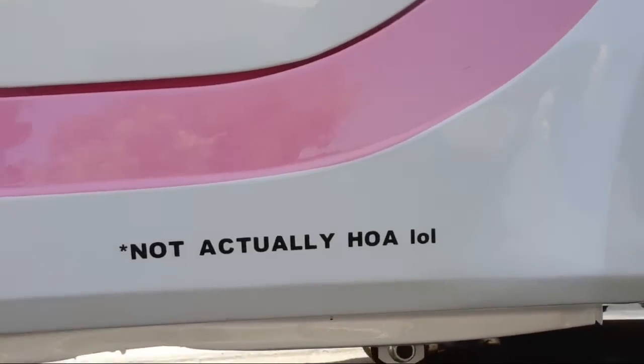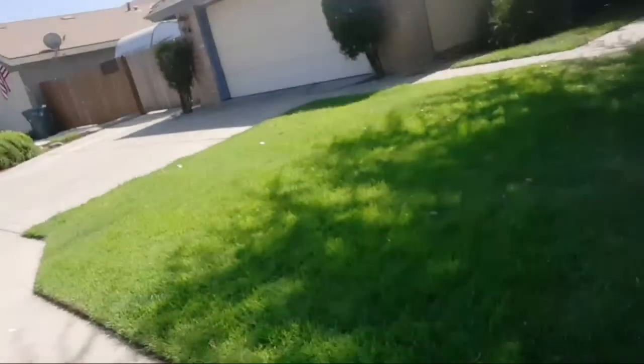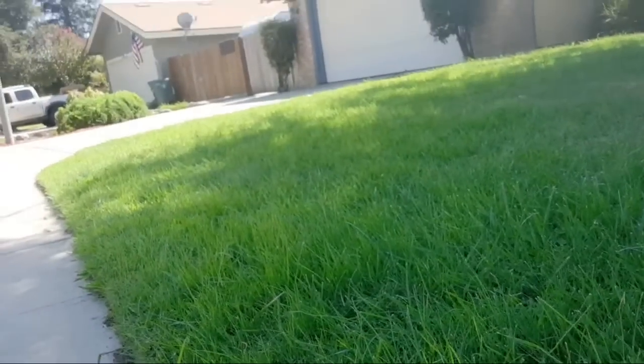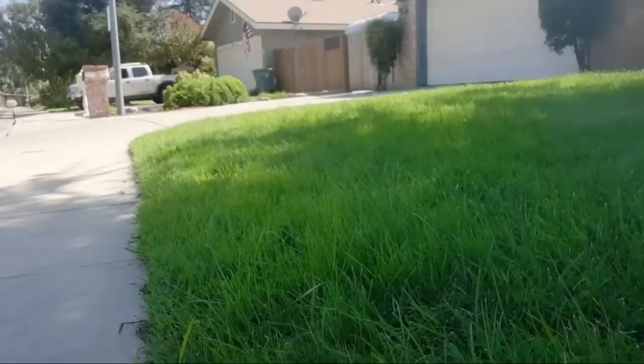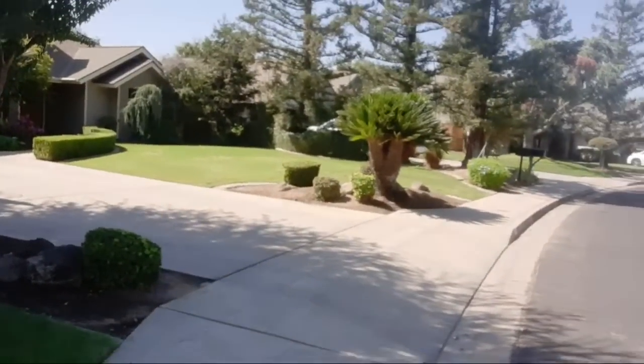and we're just out here patrolling, making sure everybody's grass is regulation length, which let me tell you, there's not a whole lot. Most people are not in regulation. This is definitely not up to code right here. They're definitely too tall. That is a good example of a well-kept yard, but half these people, man. I thought I was moving to a nice neighborhood, and no.